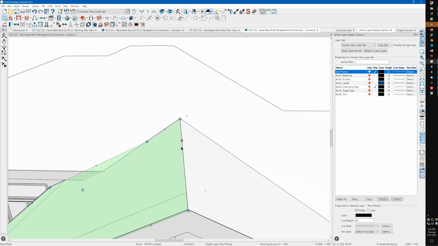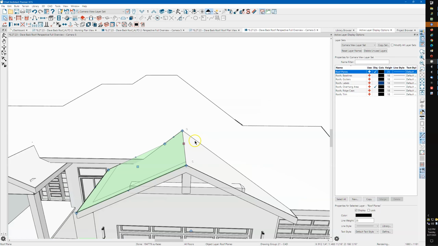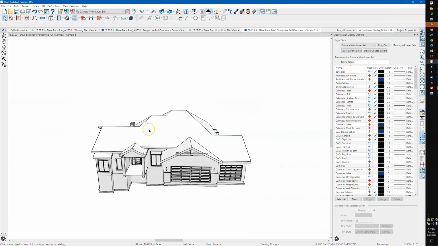And even though they look like they're connected, it's always good to join them just to make sure.